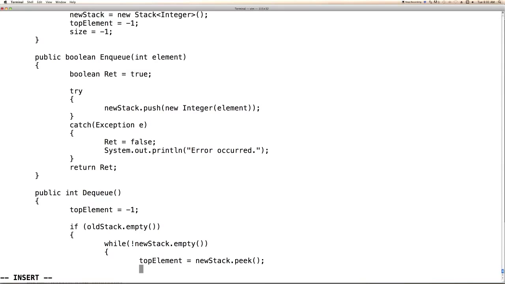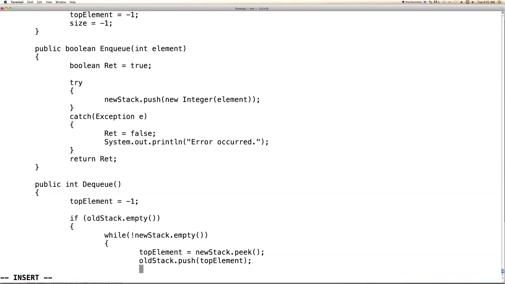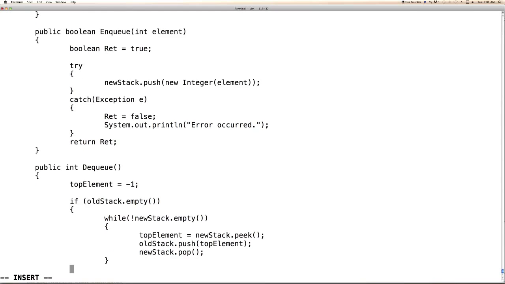So we have this topmost element in the top element. Now we need to push that entry into the old stack: old stack dot push top element. Okay, we are done. Now we need to pop that entry from the new stack. We are done.